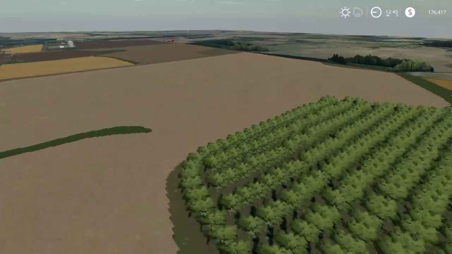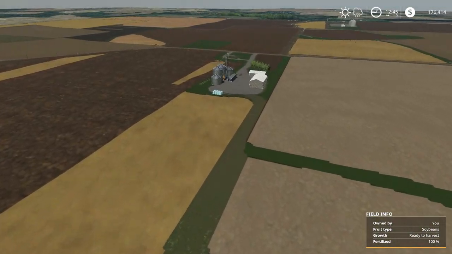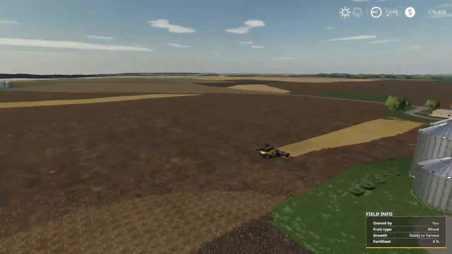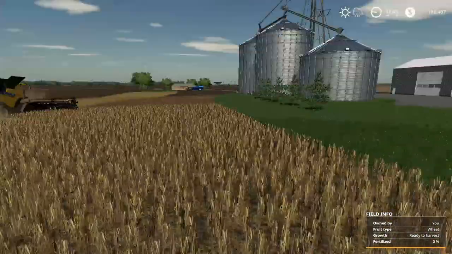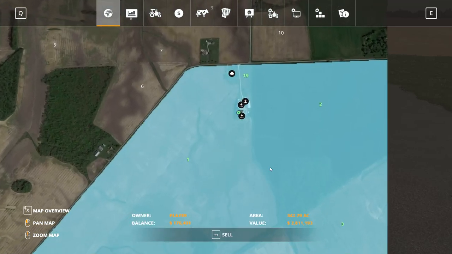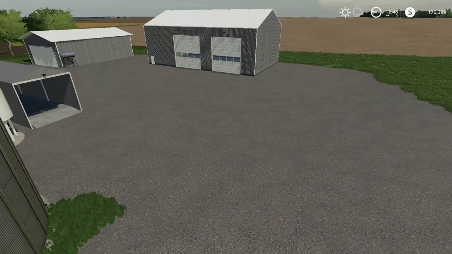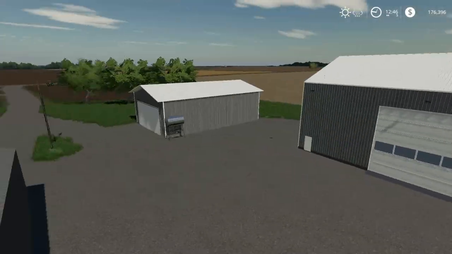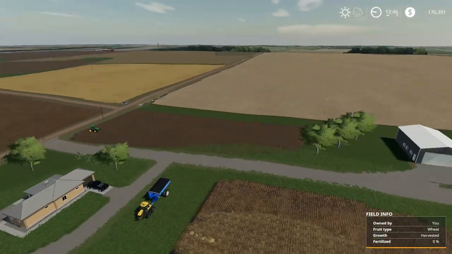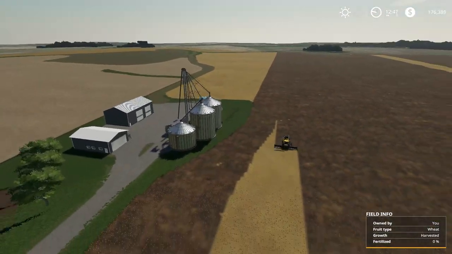What else here? Yeah, so this is it for the video. This is my farmyard. Welcome to my farm. We currently own 397 acres, or no, 342 acres of land on this little tiny farmyard. It's not really tiny, but this is considered a pretty big farm.